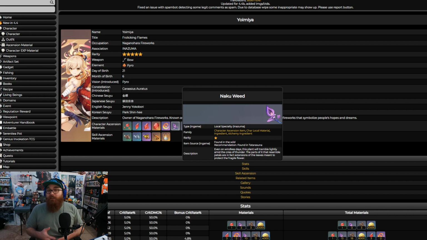Another grind that's going to take a little while is the Naku Weed. You're going to need 168 of these, and you get them from Inazuma, so be ready for that. There's a lot right next to the Grand Narukami Shrine, just in the surrounding area, so yeah.